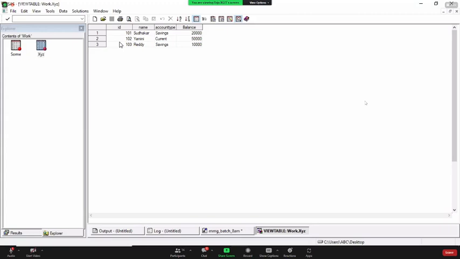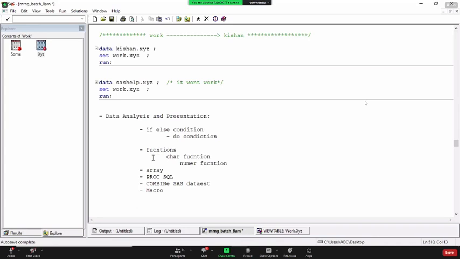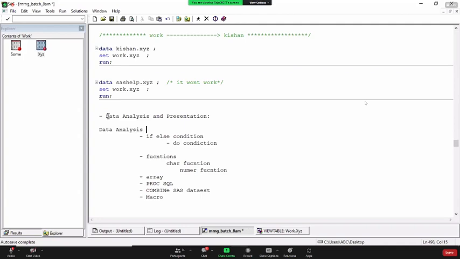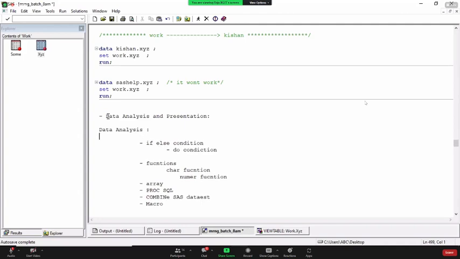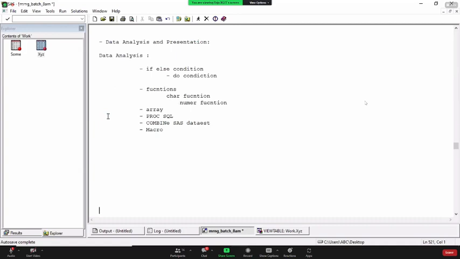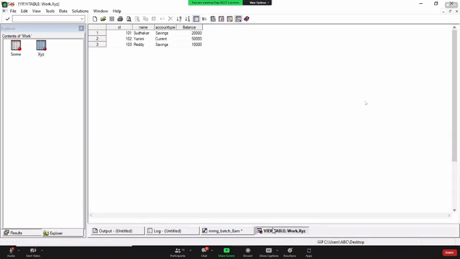When the requirement comes, according to the requirement we'll do the analysis. We'll write some program and present your final output dataset. For this analysis, going forward from tomorrow or from Monday, we'll discuss each topic for that purpose. We'll analyze the data and write a program using any of these topics. Once you finalize your data, then you'll go for a presentation.